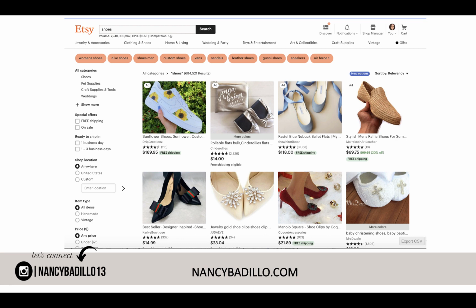When you say the word shoes, you're targeting everyone. Obviously, if Etsy is showing your ads to more people, even if they're not your target customers, your cost for that listing is going to be higher, your cost per click. However, if you're showing your ads to a specific group and you've narrowed it down, your cost per click is going to be cheaper.